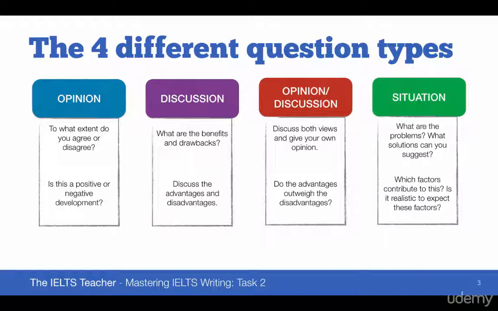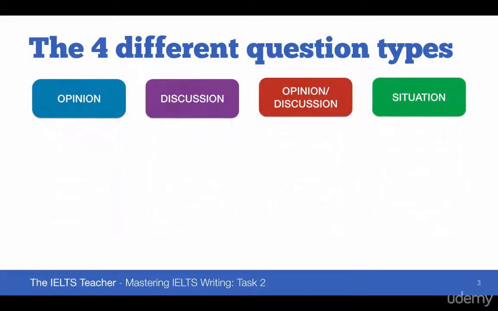Now, all of these question types are only important because they dictate the structure of the essay that you will write. So there will be a different structure for each of the question types. There are similarities. Every essay should only need 4 paragraphs: an introduction, a conclusion, and 2 body paragraphs. The introduction will always rephrase the question. The conclusion will always summarize the key points, but the differences are in the minor details.